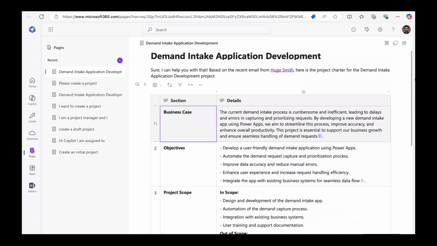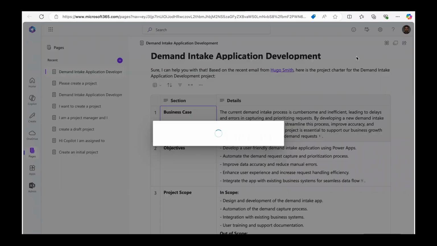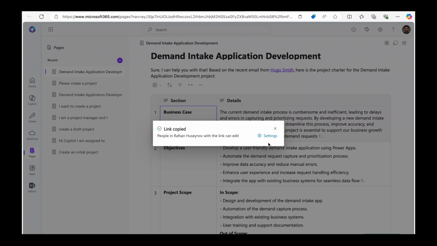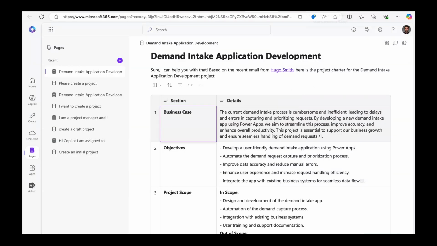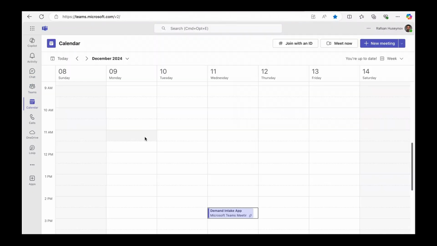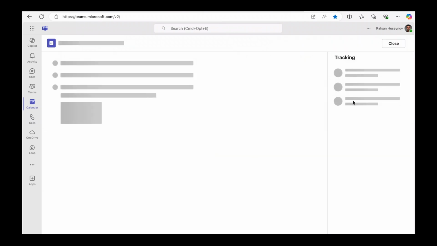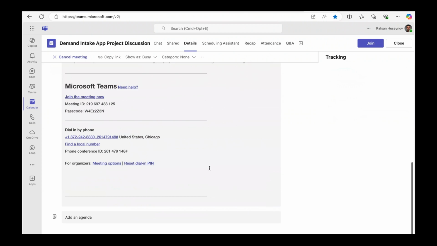So now I can actually go ahead and share this content with my colleagues. I'll just basically include all the people in my organization and click apply. You remember we scheduled call with our team. Here is the project kickoff meeting we had. And right underneath, there is a new action called collaborative meeting notes.